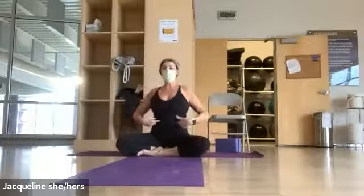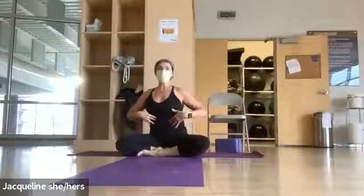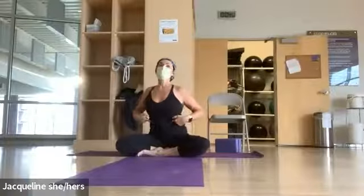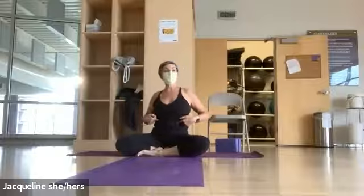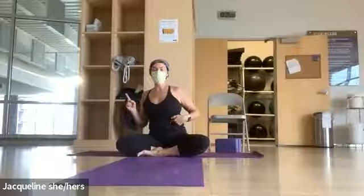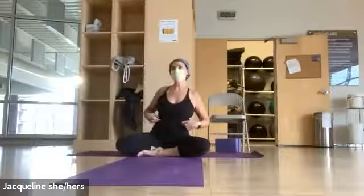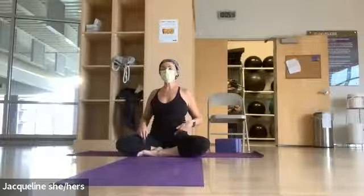And now your body's upright, but just little tiny circles. See if you can make a little tiny circle. And so now, as you're doing this, feel your butt on the ground, feel the rib cage, feel your low back, notice what's happening. Okay. And then I don't think I said this, we're going to go the other direction. Pulling on those brain cells. All right, and then we're going to pause for a moment.